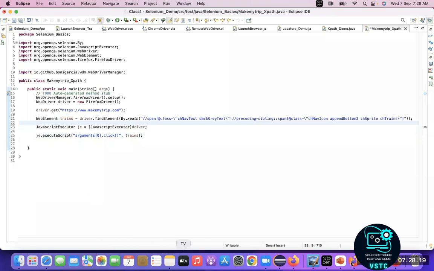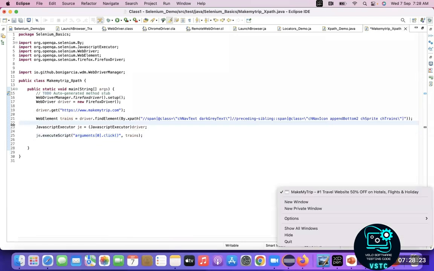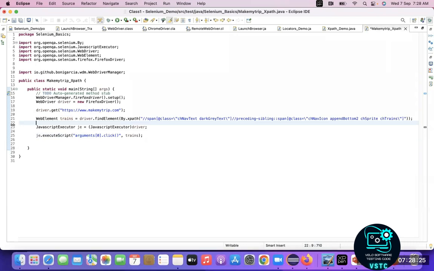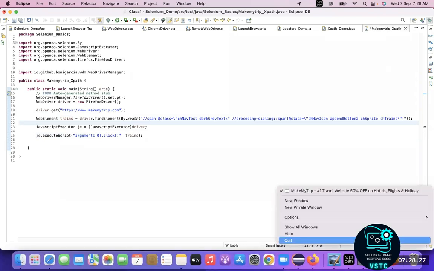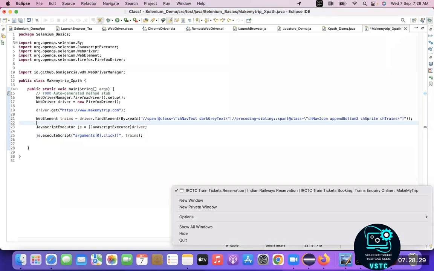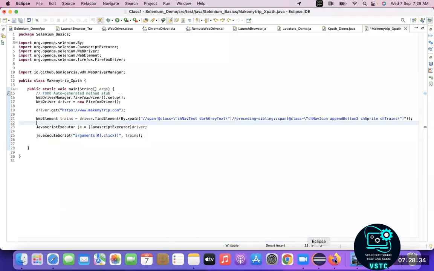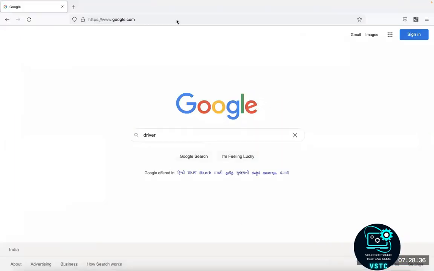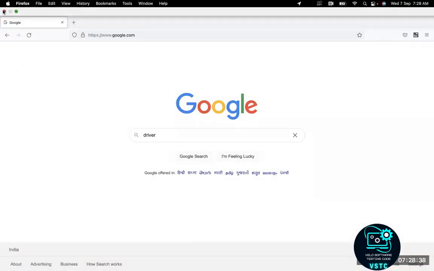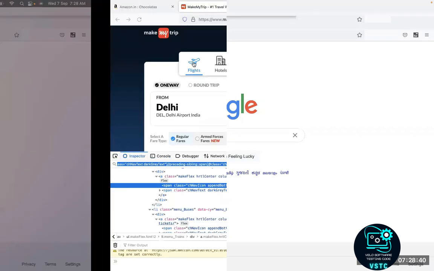For the next session, you practice this one. As of now, I have shown you how to locate this particular web element, right?